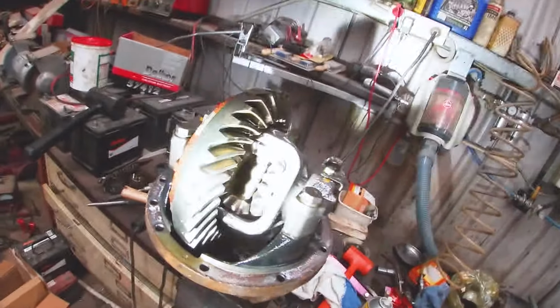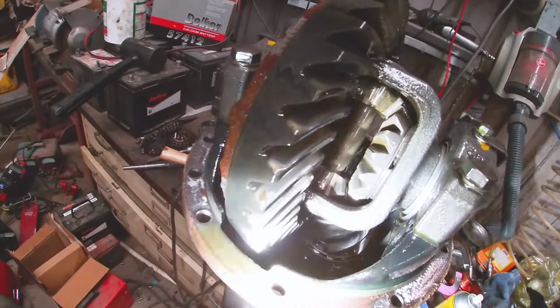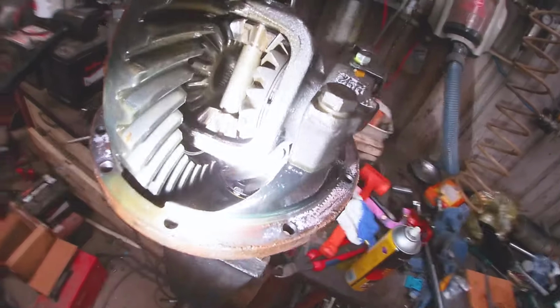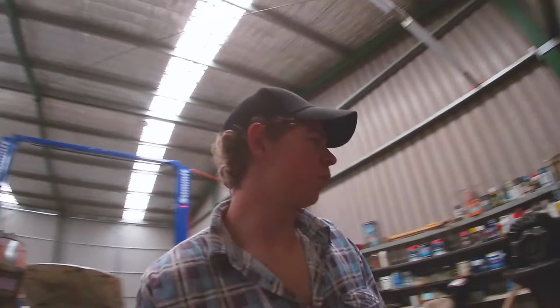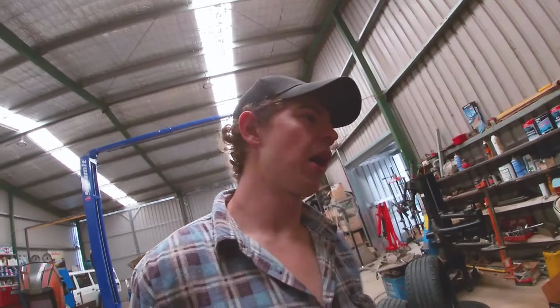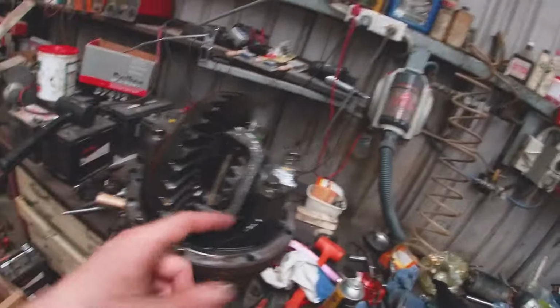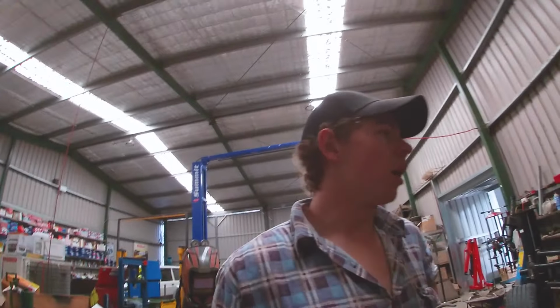So yeah, I did notice a few tiny spots of rust, a tiny bit on the crown wheel there and one bit on the pinion there. That's because when I pulled the diff out, there was a little bit of water that came out with the oil. It wasn't milky, so it was separated and just sitting apart. It's only a tiny bit, it won't matter. After all that, the water's not gonna be in there anymore, so we won't have the rust. So just something to think about if you've got a car sitting there for ages, make sure there's no water in your diffs, otherwise that's what will happen. Same with your engine, if you leave water in your engine, like where oil's meant to be, it will go rusty.